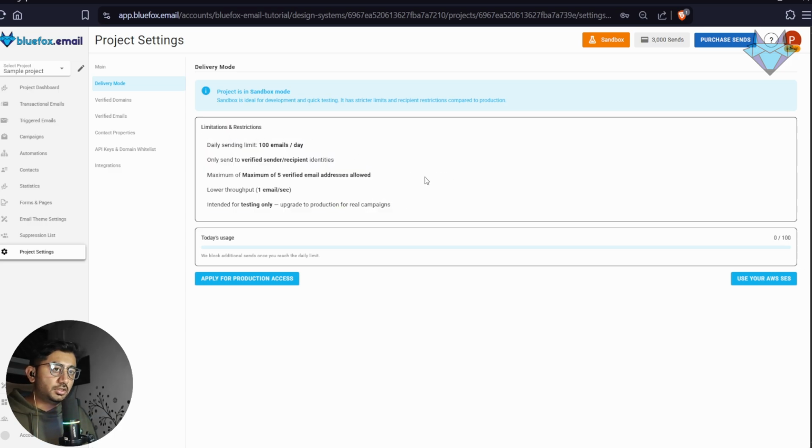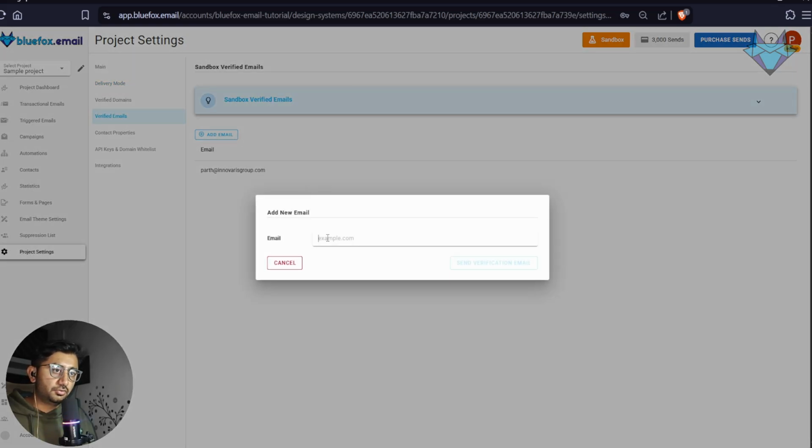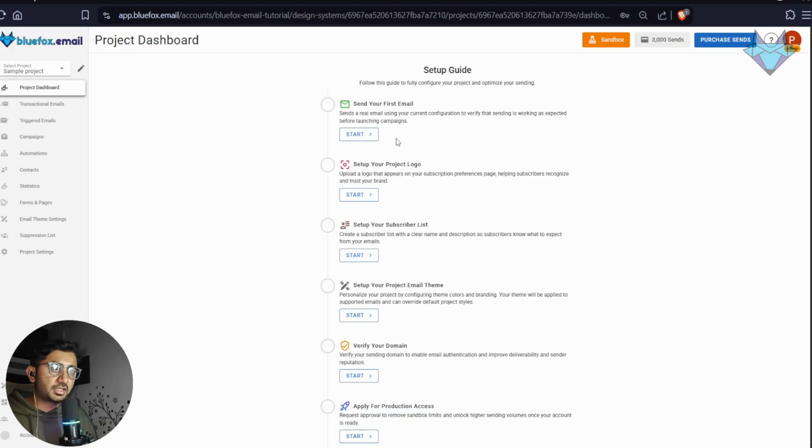To verify an email address, you will need to go to project settings, verified email, and here you can click on add email to add your email, which you want to verify from your inbox, and that's it. You will have another verified email. Keep in mind that you can only do five of those. So yeah, that's about that. Let's get started now.